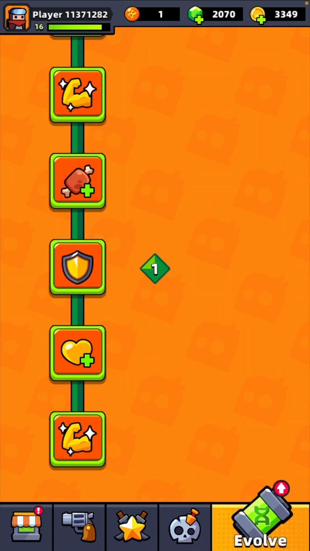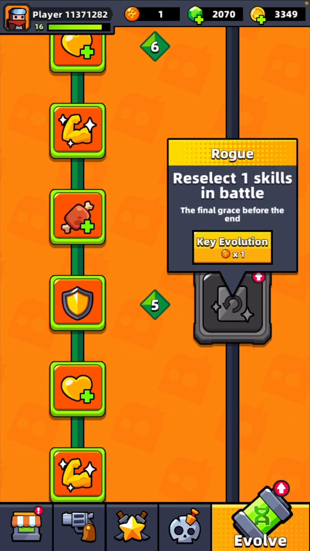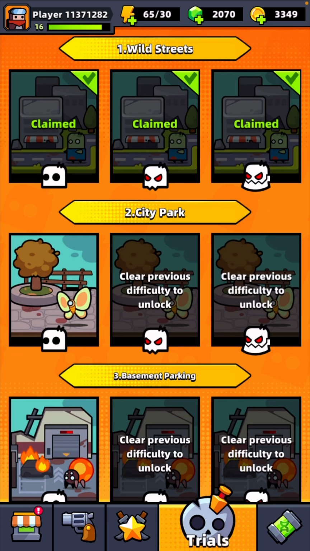I think I get one of these upgrades. I've already got the skill before we start, and here we go. Reselect 1 skills in battle. Not sure that'll be too useful, but there we go.